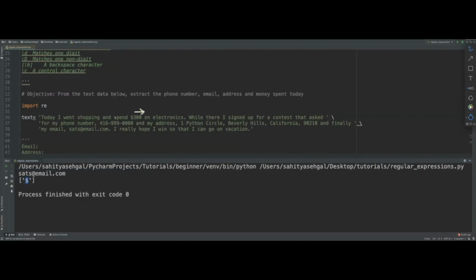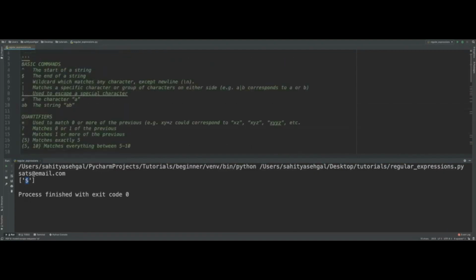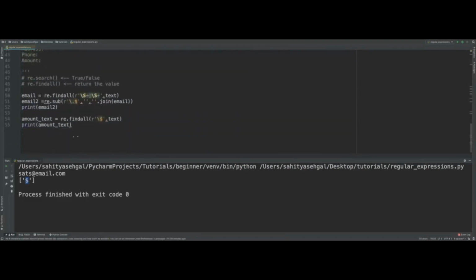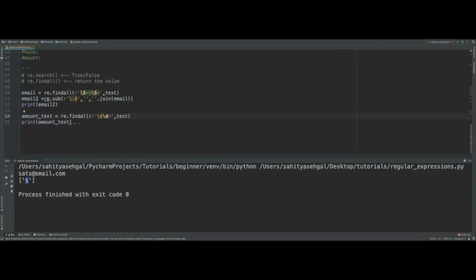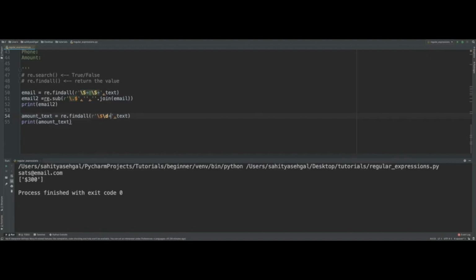So I need to say, go and do a search after this $ sign and find all of the numbers that match some kind of a digit. So I'm going to say one digit, but then I'm going to add the plus right after that to say one or more digits. So after this $ sign, it goes up until you hit some kind of white space. When I do that, it actually prints $300, which is what we wanted. Hopefully you're getting the hang of this. Now this is one of those where you do it once, and as you put more documents through it, the format should relatively stay the same, so you wouldn't have this issue all the time.